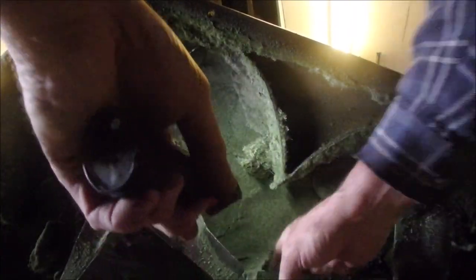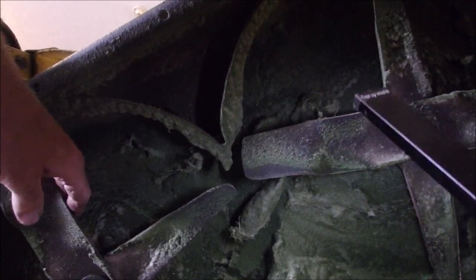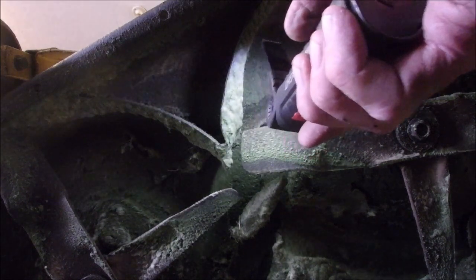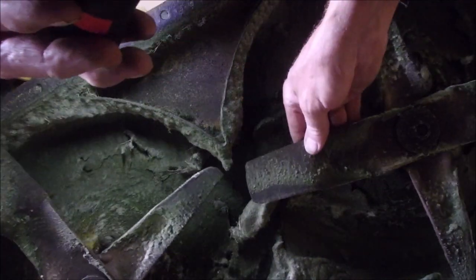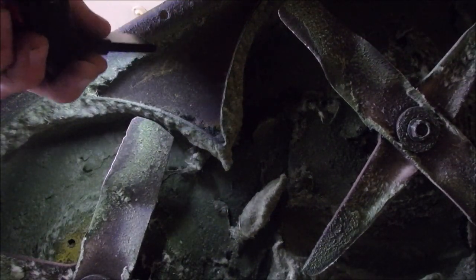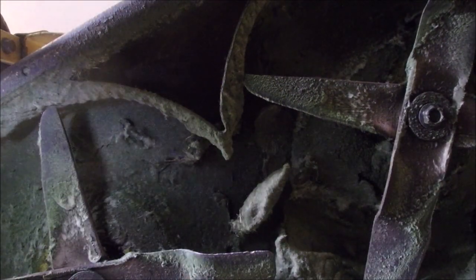No, they won't slip. So that's really quite interesting. Huh. Well, they gotta be sharpened, that's for sure. And you know, they might just be dull. Wouldn't that be something? I'm gonna sharpen them. And clean them up, of course.